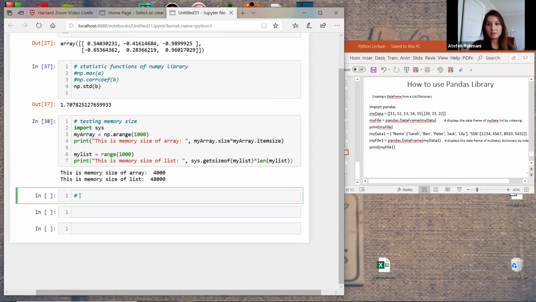If you learn pandas well, which is so easy, you will be a data scientist. Pandas library.